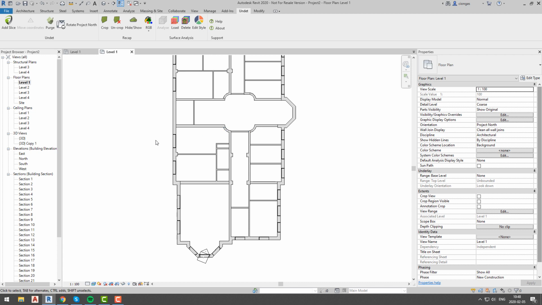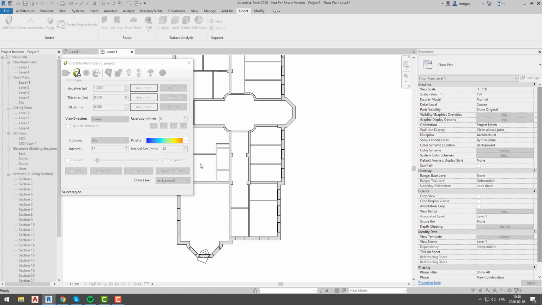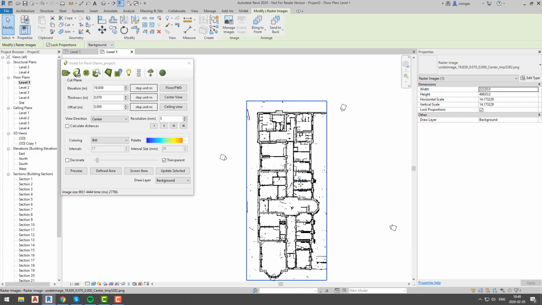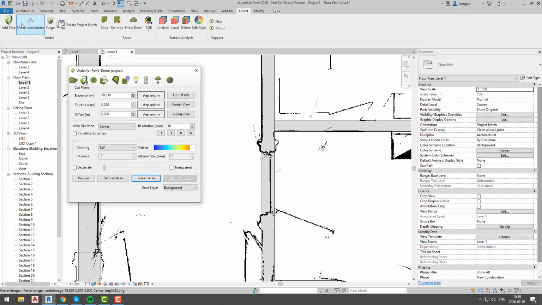Let's move on and model doors. Once again we will be using standard Revit library elements. We will start by creating level 1 center view dynamic image. While working on a project we would use same center view image that we created for wall modeling, but for video demonstration purpose we are creating new one each time.